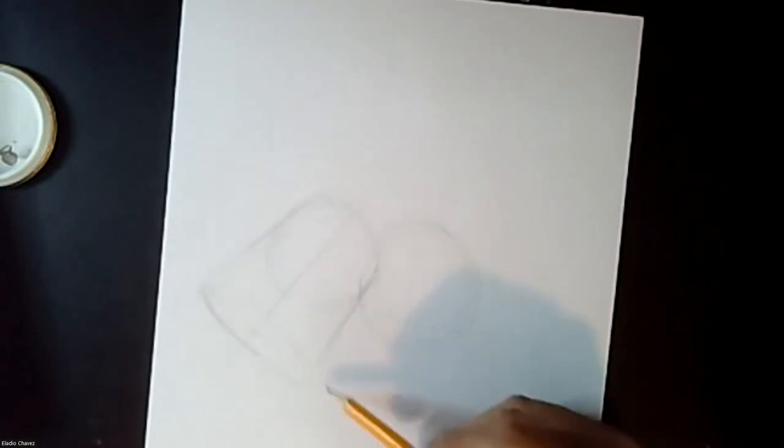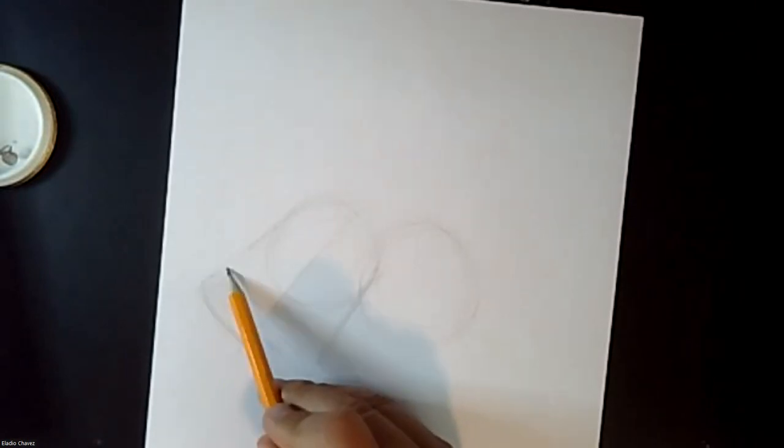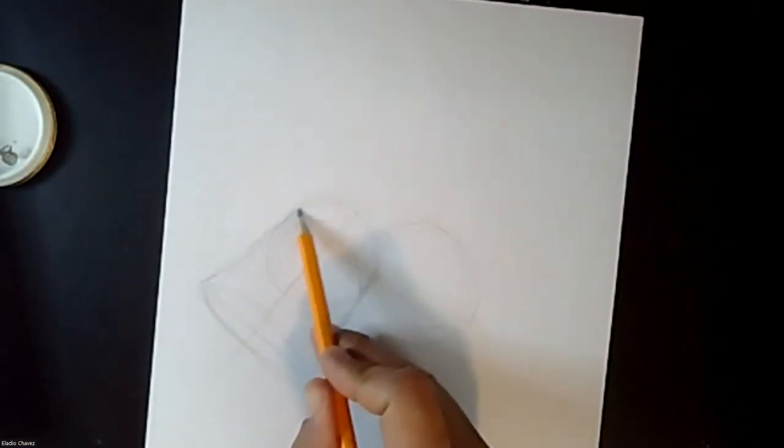We'll worry about it now. See right there, and I can see the symmetry. This takes practice getting that symmetry. I do it like nothing, but I know it does take practice. And then here, now I can push this in, and then it goes out.